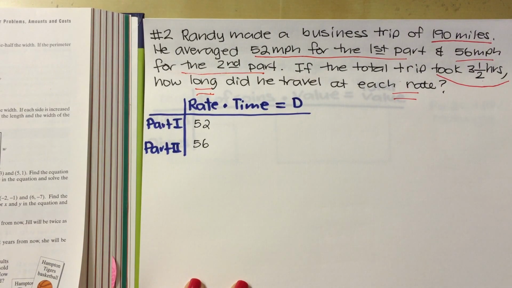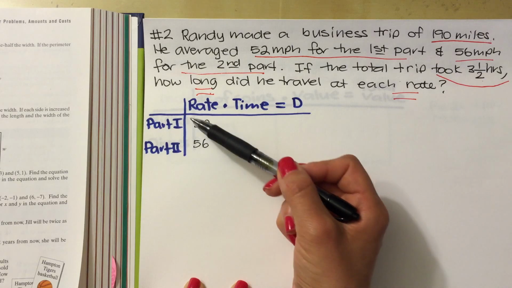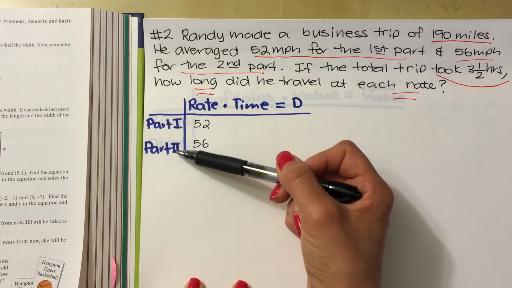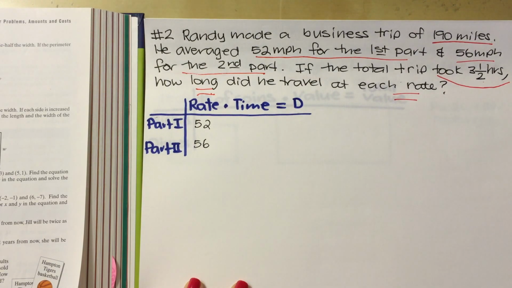By the way, when you make your table, you have to make your table for the test. When you make your table, the equation goes at the top. You have to label the 2 sides. So you have to make sure you put part 1, part 2, because if you don't label this part, you won't know where to put the numbers. So this has to be labeled.